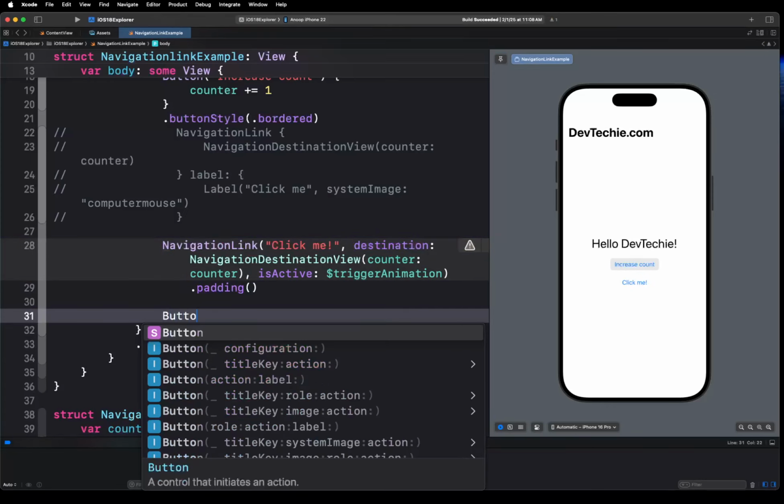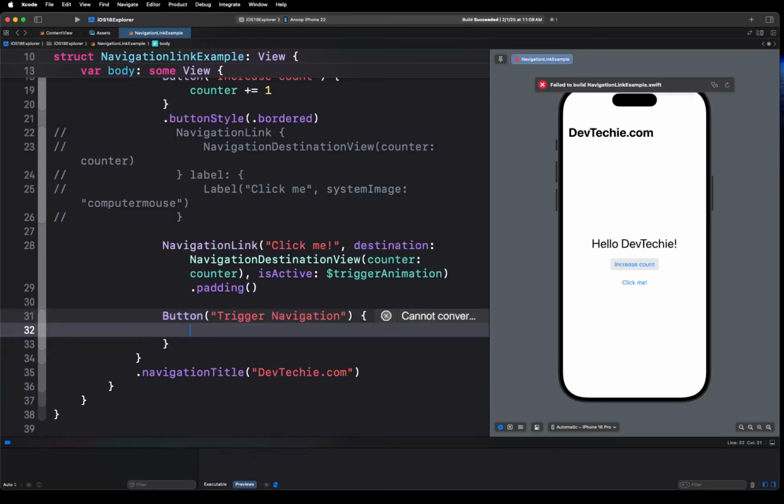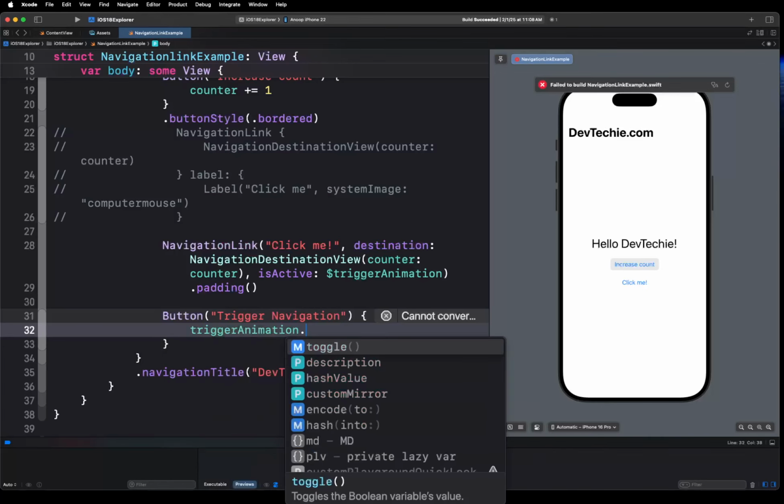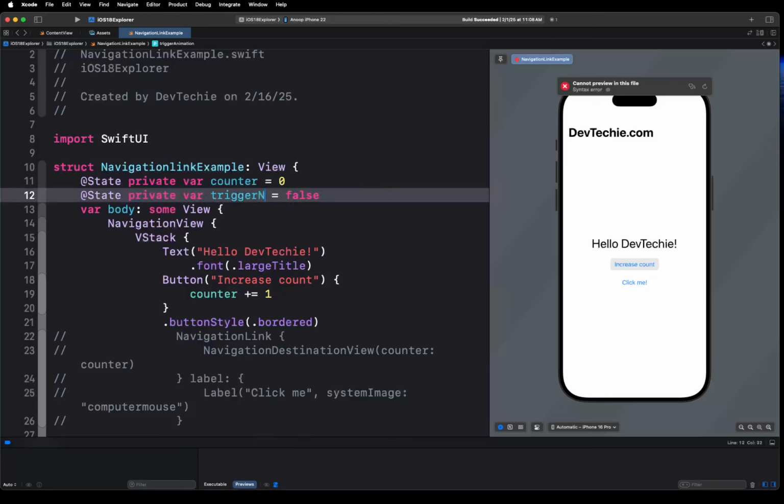And let's create a button. This button is going to trigger a programmatic navigation. Trigger navigation, not animation, programmatic navigation. I actually called this animation as well.